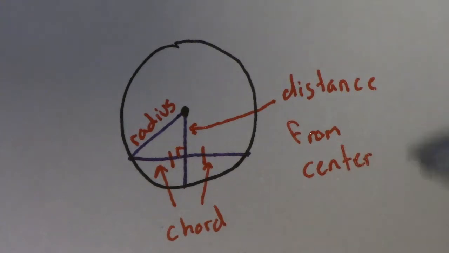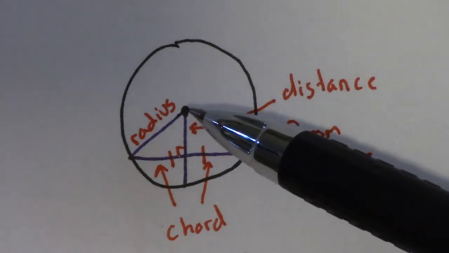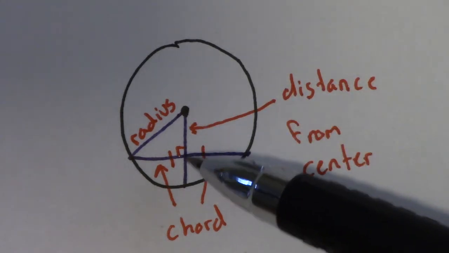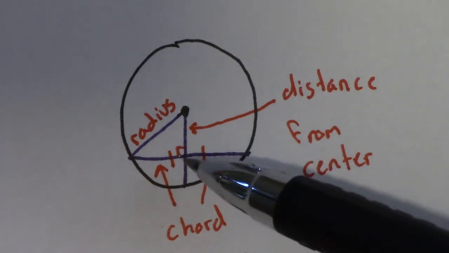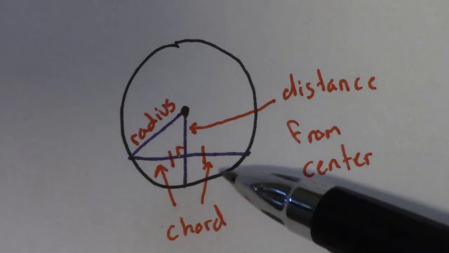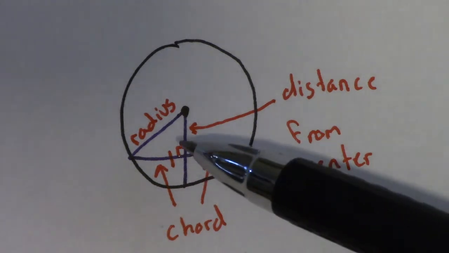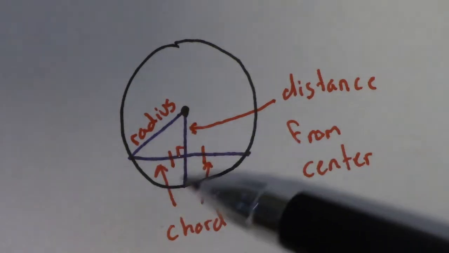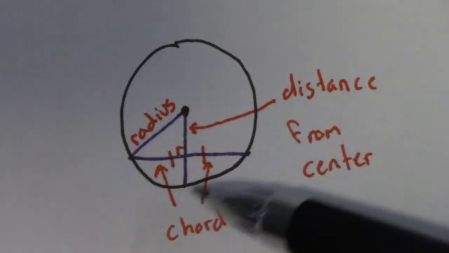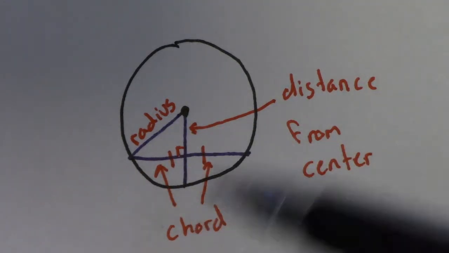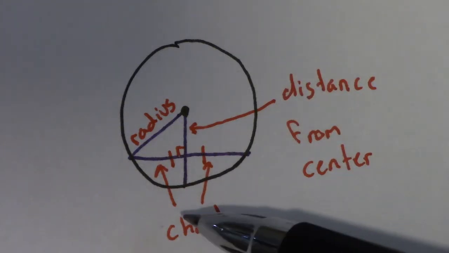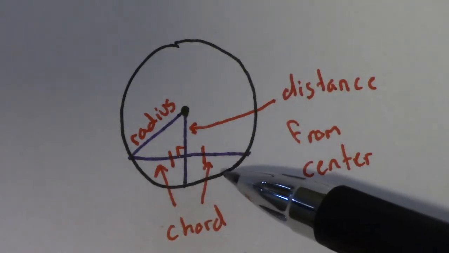This also checks out because when we think about the distance between 2 points, it has to be the shortest path. And this is the shortest path. I'm going from the center straight to my chord at a right angle, which means if I were to move any direction left or right, I would end up with a longer segment. And guess what? We love right triangles. Pythagorean theorem, trig, we got all sorts of options there. The key though, distance from the center is code for make me a 4 problem.